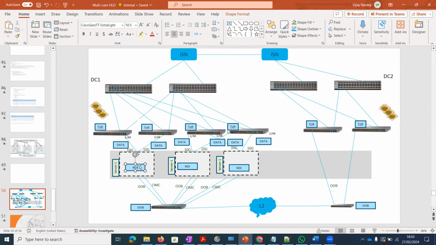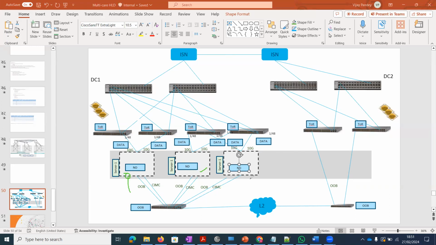As of now, this is the Nexus Dashboard. After configuring the Nexus Dashboard, I will enable the Nexus Dashboard Insights feature. In order to configure Nexus Dashboard, I will log into the CIMC interface of any one node.